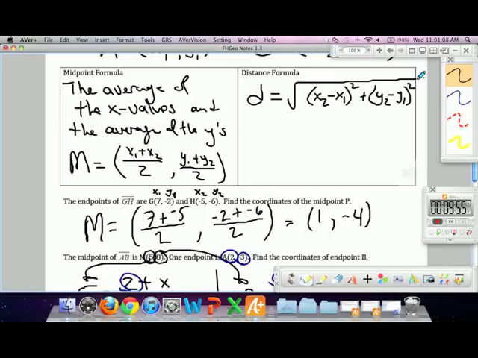Now what's nice is that, what did we see earlier this week when we looked at standard deviation? If you square a number, what kind of number does it have to be? Positive. Whether it's negative or positive to start with, if you multiply it by itself, it's always positive. So if you want to do x2 minus x1, that works. If you did the first minus the second x, that also works, because when you square it, you'll end up with a positive number. That'll tell you the distance. Okay?